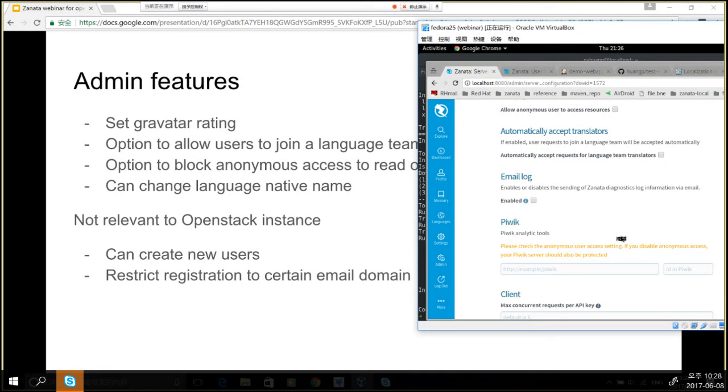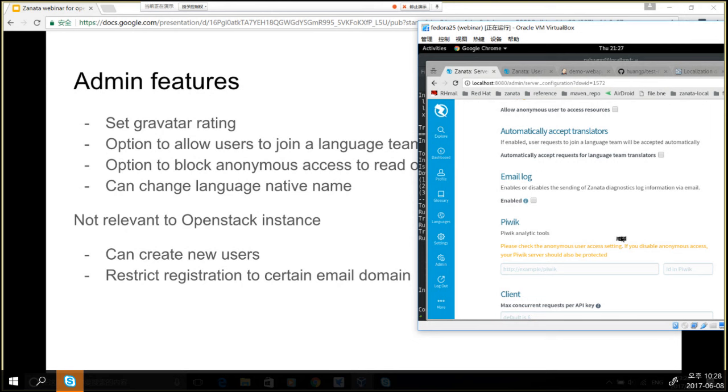In some other instances, I'm not sure about OpenStack, I think some other communities have a special workflow, for example, a user needs to introduce himself to the language team, and then the coordinator will approve it.